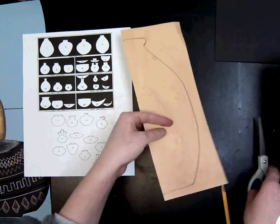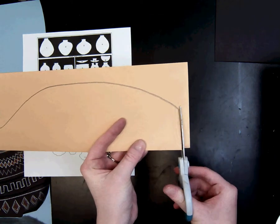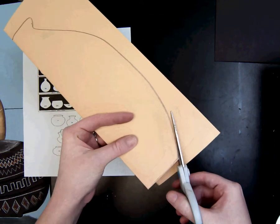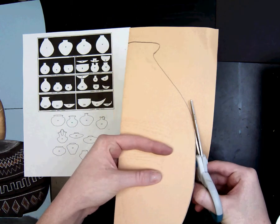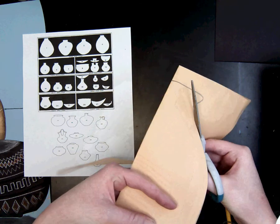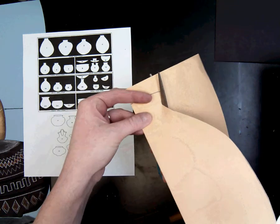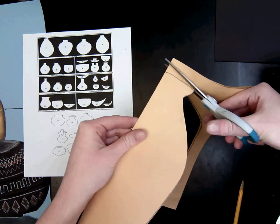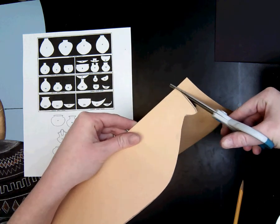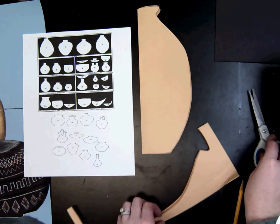Once you have drawn that out, you're going to keep it folded and you're going to go ahead and cut it out. So go ahead and do your tall pot. Go.